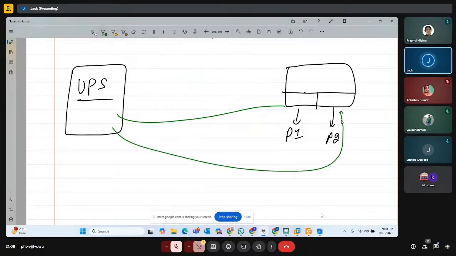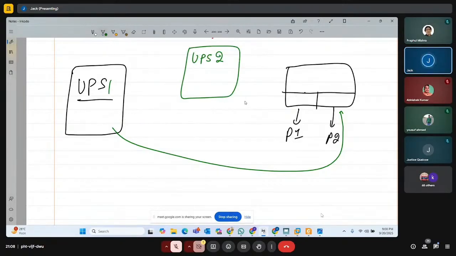So in highly redundant or high availability networks, they also have redundant UPS, UPS 1 and UPS 2. One power source comes from one UPS, another from the other UPS. So even if one of the UPS goes down, my Nexus switch will still be running.